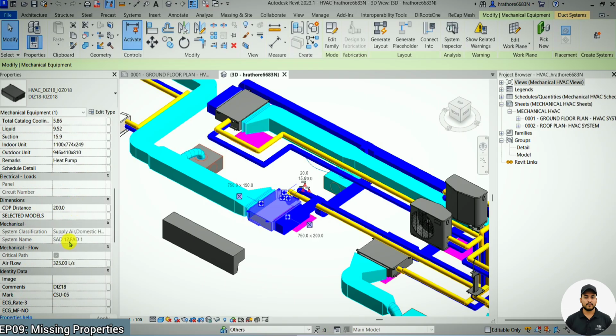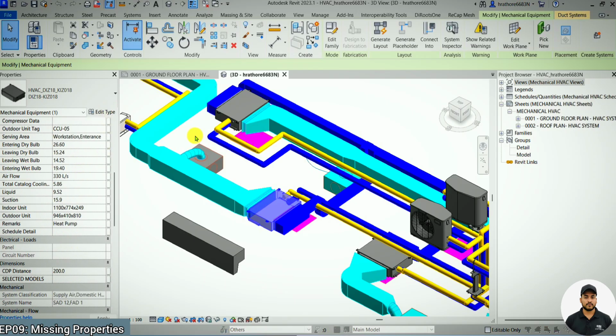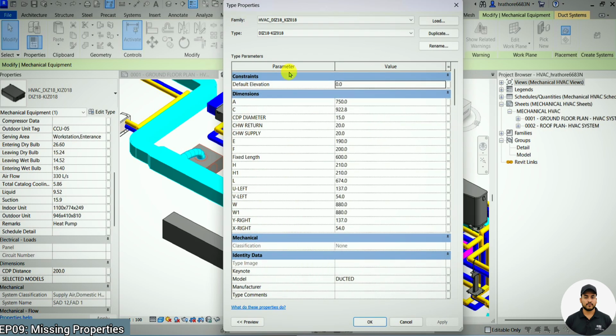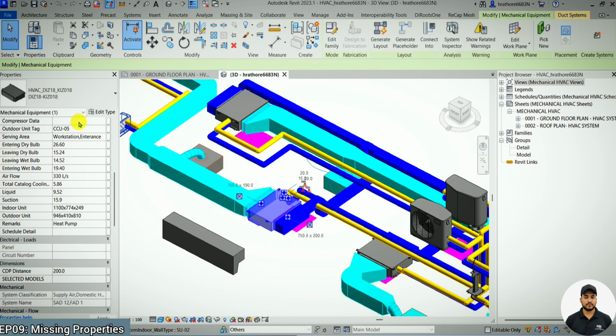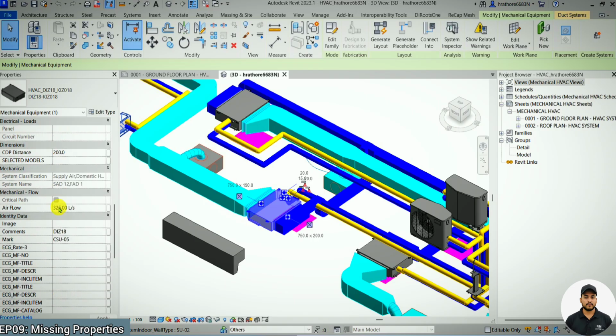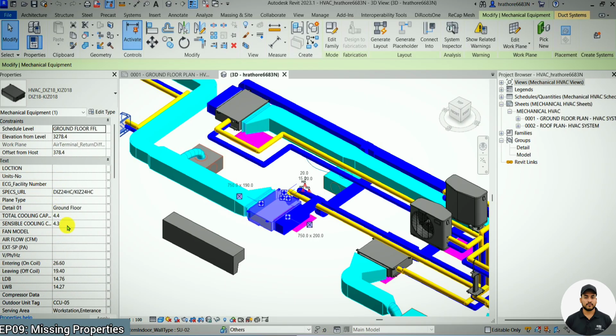We have a lot of instance parameters, and lots of type parameters also. You can see lots of parameters are available there and the values associated with those parameters are also available there. You can see airflow, liquid, suction, all these properties are available in Revit itself. But why is Navisworks not showing them in the Navisworks interface?